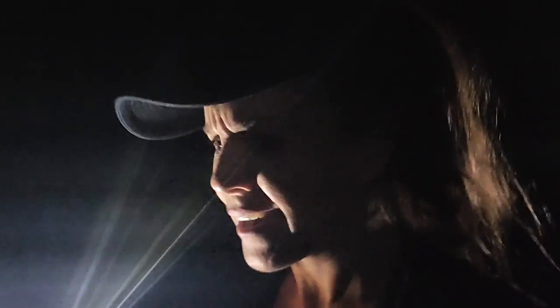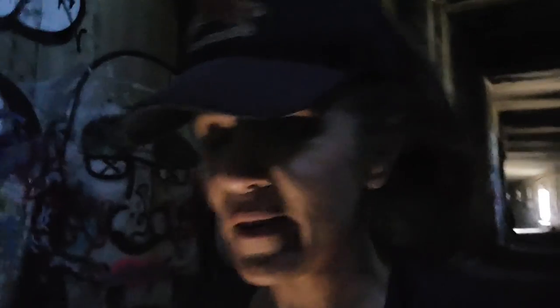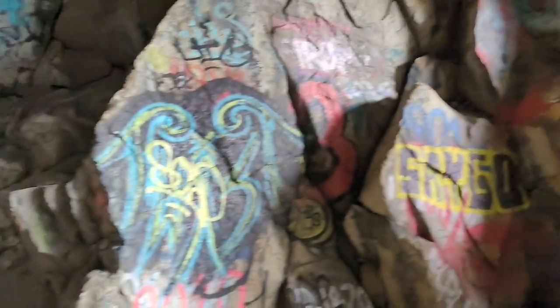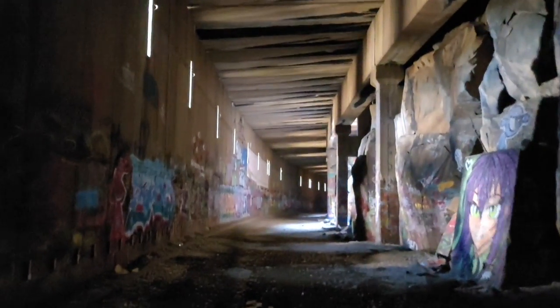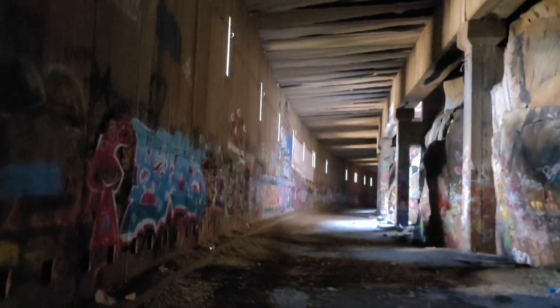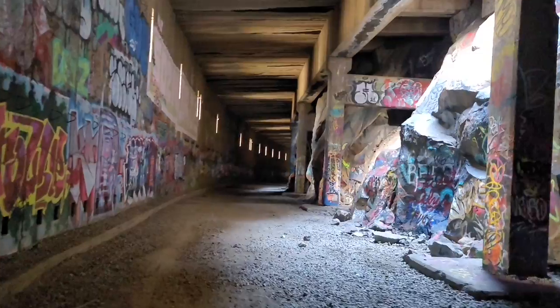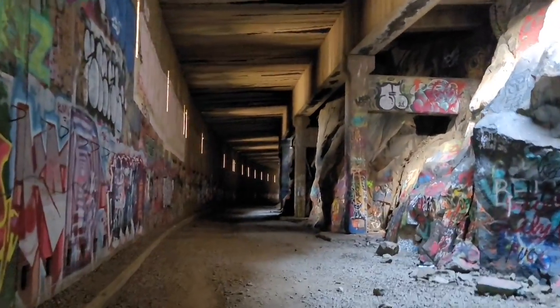That's why it's kind of weird and frustrating that there's no historical signage here. This should be like a national monument. It'd be cool if there was a trail map at the beginning pointing out tunnel number six, the summit tunnel, whatever the longest one was. Gosh, look how beautiful this tunnel is — there's actually natural light in it. It's not because we're near the entrance; it's because there are windows cut into the side. It's almost like being in a cathedral, the way this filtered light is coming in.